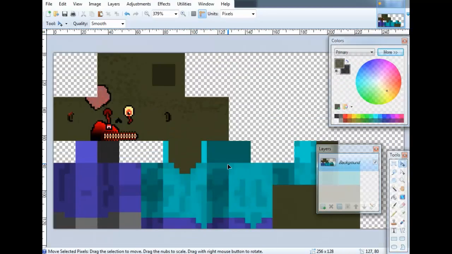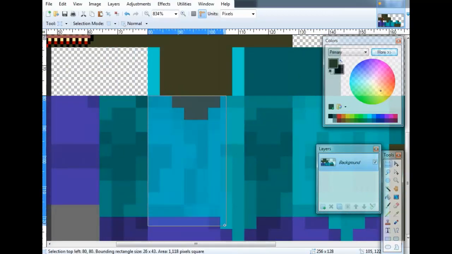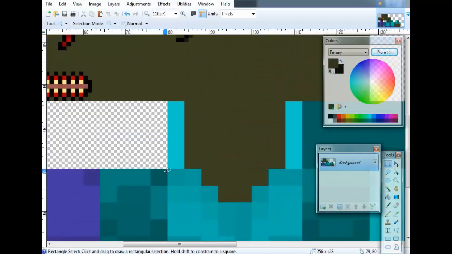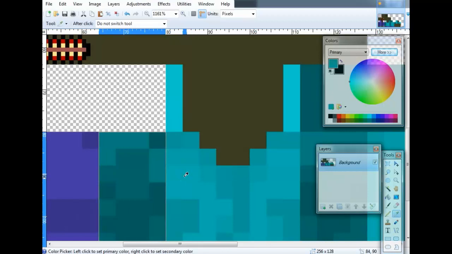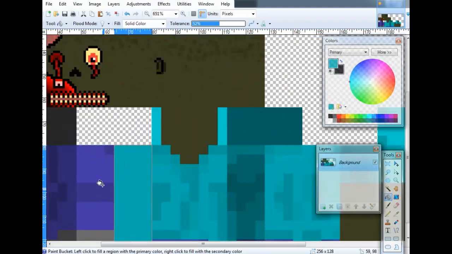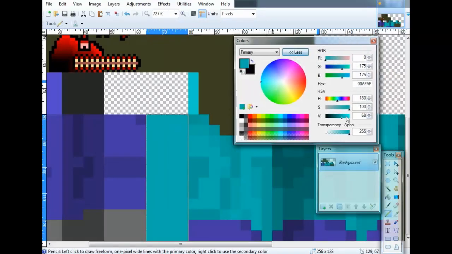Shading, I don't really use shading all that much, because I don't really like shading. But I think if you do want to do shading, you have to really concentrate on lights and darks and where the lights and darks would be. So let me copy this blue part here, so it's now in my color palette. And then go to the filler tool, and it's now filled in that whole part there. For shading you have to concentrate, because the arm will be covering it, so you would have to have a darker shade of grey.